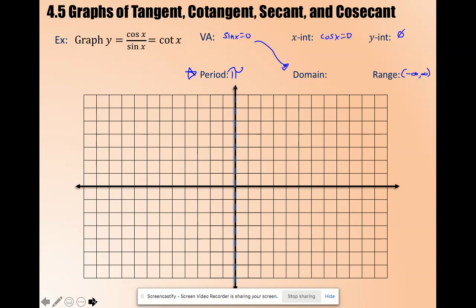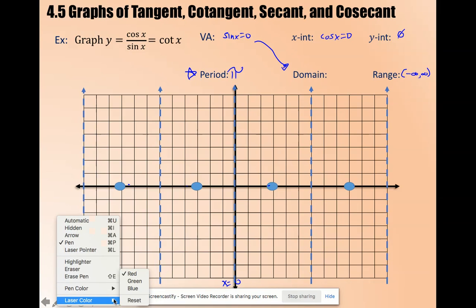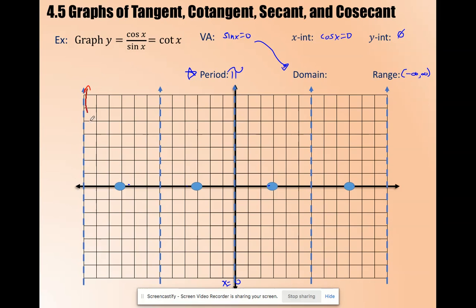So again, I'm going through these quickly because you did them last year. This should make sense that with a vertical asymptote at x equals 0, you certainly can't have a y-intercept. You have your x-intercept at the pi over 2's. Your vertical asymptotes are at the pi's. And the behavior is the opposite of tangent. You have those trapped snakes, but the snakes decrease in between the fences and are concave down to concave up to concave down.